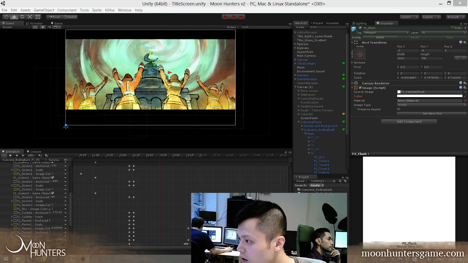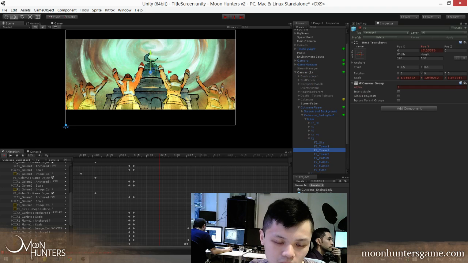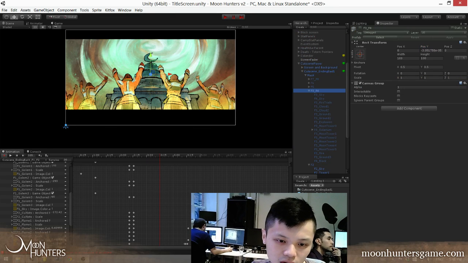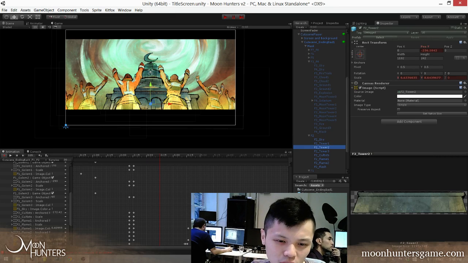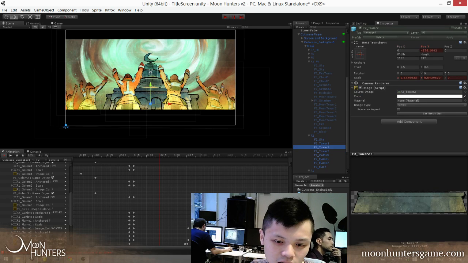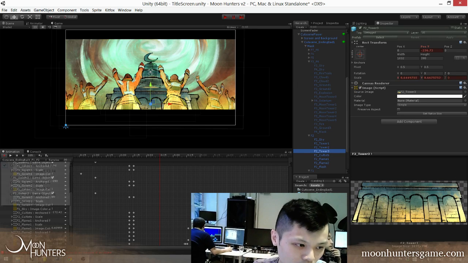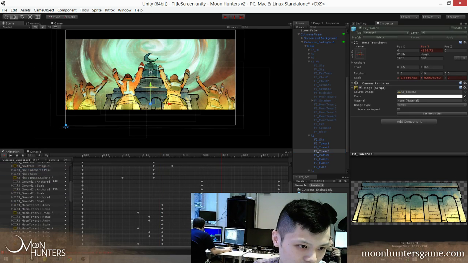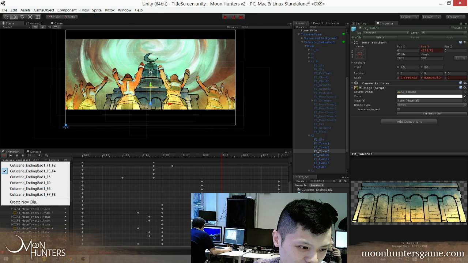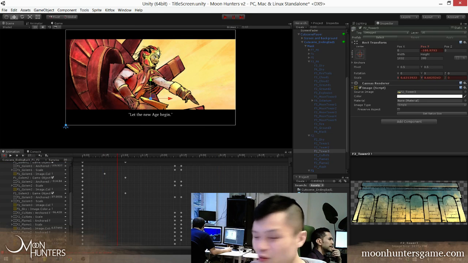Alright, let's take a look. Is there any parenting involved, or are they just moving very close to each other to give that impression? I don't parent things because I find it's more control right now to just move them individually by hand. So if they're a group of the same object, I have to move them together. Without spoiling, I probably shouldn't show the rest of the cutscene. I don't want to spoil anything.